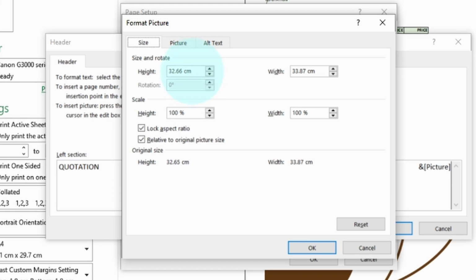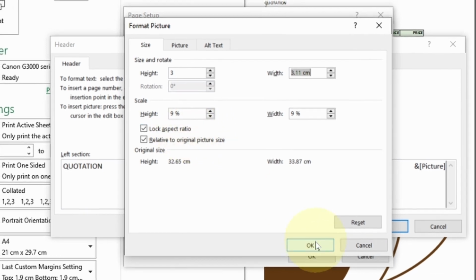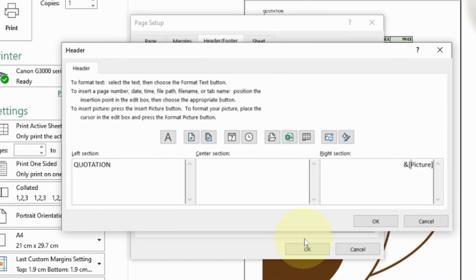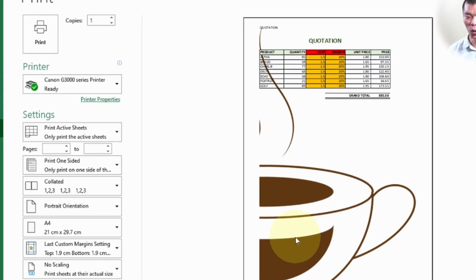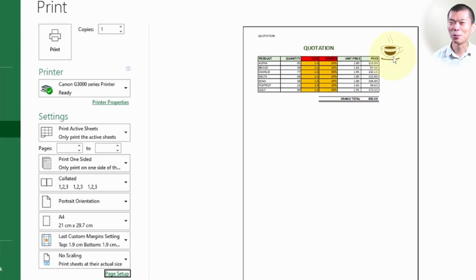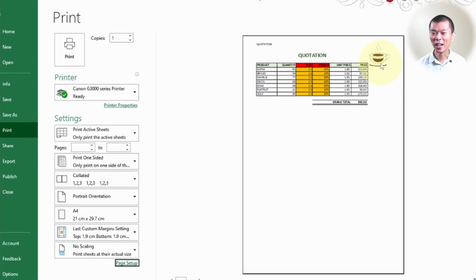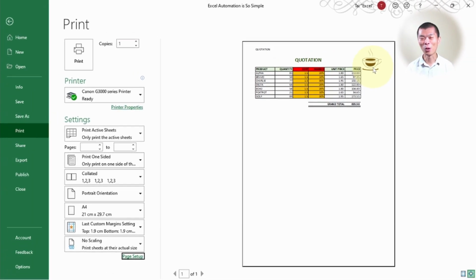So to keep it simple, I want to resize it based on the exact measurement. Maybe I want to go by 3 cm. I just type 3 and press tab. You can see the width will be aligned proportionally because I have a locked aspect ratio. After this is done, I can press OK and press OK. Let's see how it goes by pressing OK again. So now this is much simpler, and this is the effect I want.